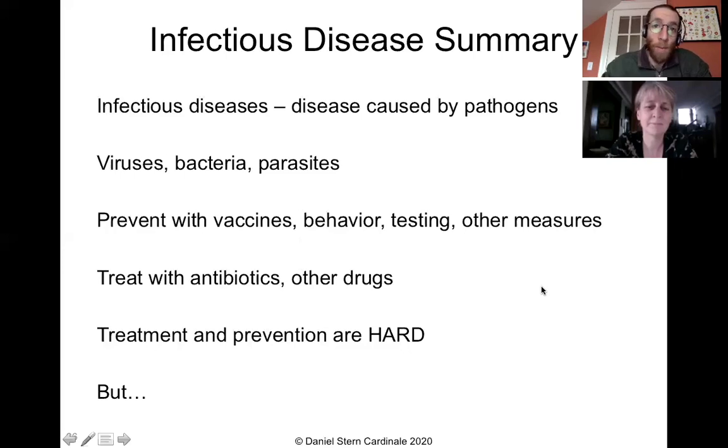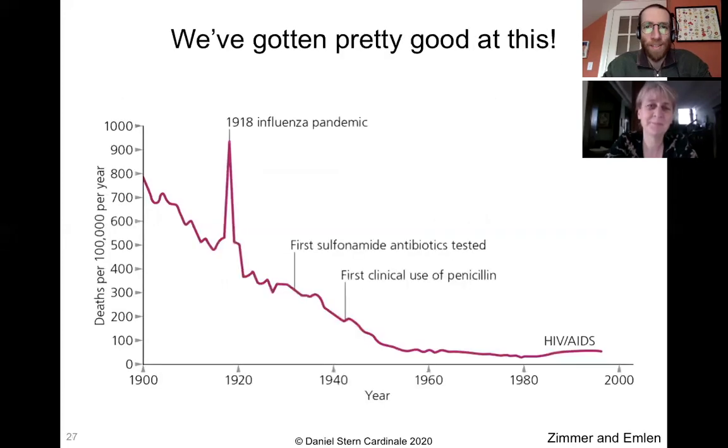Now, one thing you probably came away with is that this stuff is hard. Being able to effectively treat and prevent diseases is really hard. But despite that, we've actually gotten really good at this during the 20th century. In this figure, we have deaths per 100,000 people per year. And by the way, you're not going to be tested on this figure. And across the x-axis, we have the 20th century. And you can see, aside from the giant spike of the 1918 influenza pandemic, we've done a great job bringing down deaths from infectious disease. So right now, we're putting into play all of the stuff we've learned over the last century in terms of how to deal with this kind of thing.